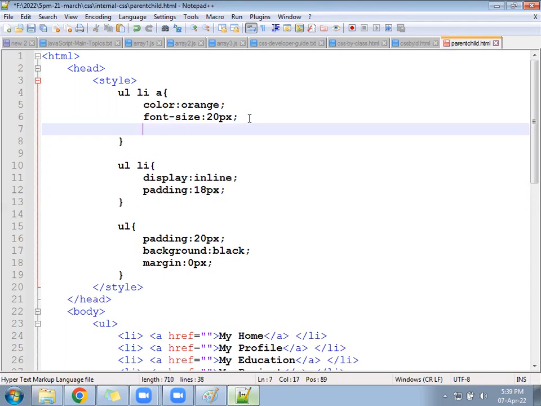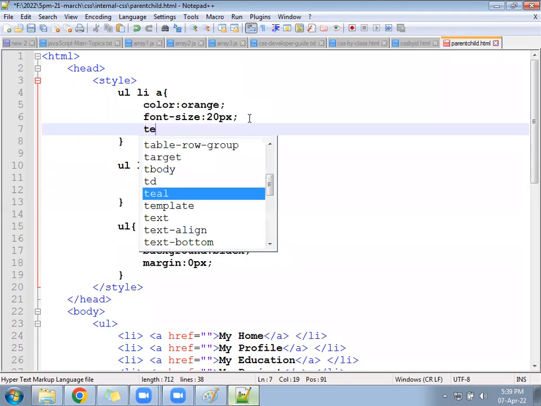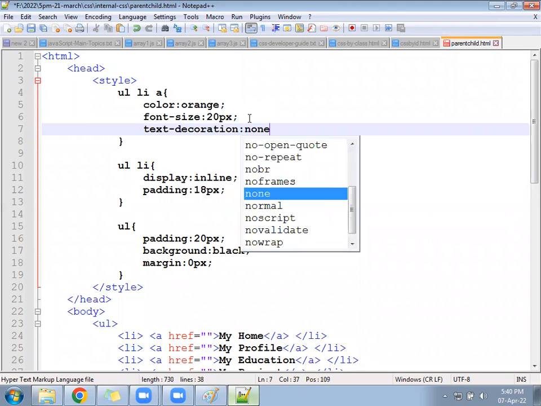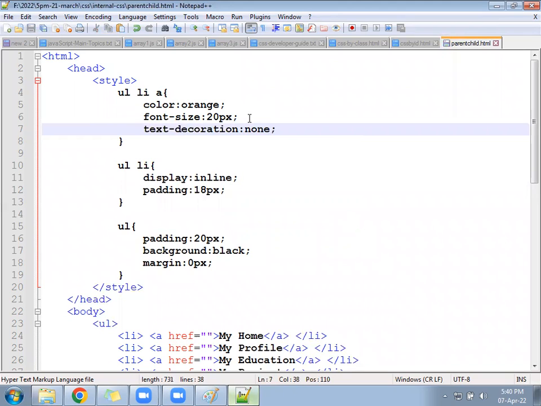Inside we can write text-decoration. Underline is coming by default. To remove the underline, we can use text-decoration as none. Text-decoration as none. This will help you remove the underline.